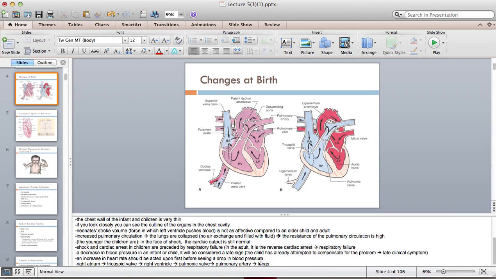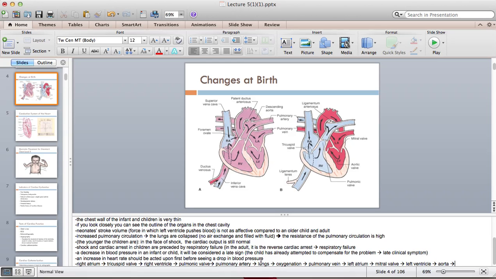Okay? And then once it gets the oxygen, then what happens? It comes back to where? Okay, from the pulmonary vein to where? To the left atrium, from the left atrium. Okay. That's why I was going to ask you, what is the role of the aorta? It's to carry the oxygenated blood to the body.